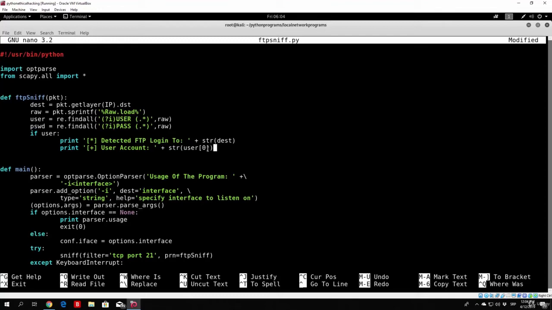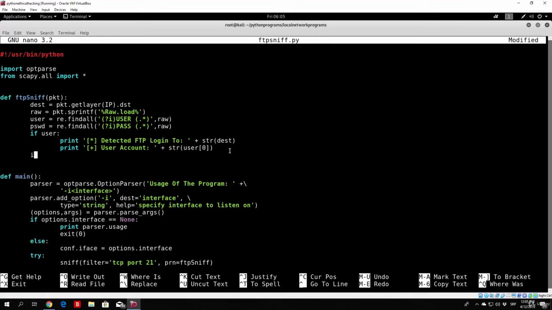And all we want to do is select the first element in order to get the username. Now most likely this user and PSWD fields will only contain one actual element, which will be the username and password, but they will be stored as a list. So this will be a list containing just one element. So even then we need to specify the element in the actual brackets. So in the square brackets we need to specify the element that we want to print.